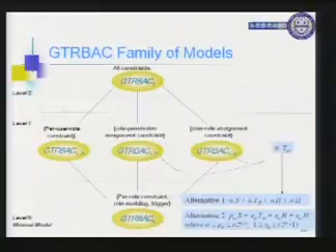And by using this notion, we have created this family of A equivalent models where GTRBAC 2 represents the basic, the complete set of constraints that we can specify. And at level 1, we remove one particular type of constraint. And level 0 is basically we have constraint only on role enabling. We don't have temporal constraint on assignments of user to role and role to permission and so forth. And we see that there are alternative representations because of A equivalence relations among different configurations that we can employ. And they have trade-offs in terms of how many roles are needed and so forth.